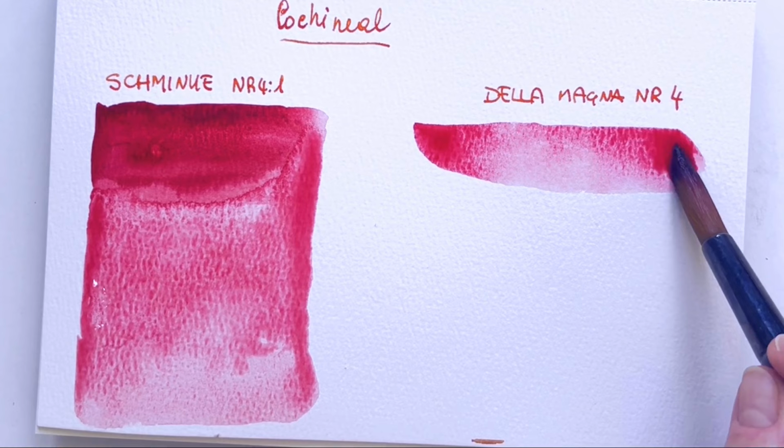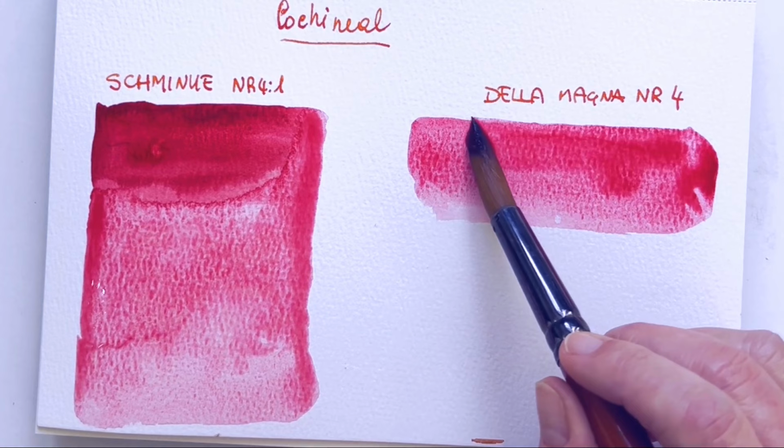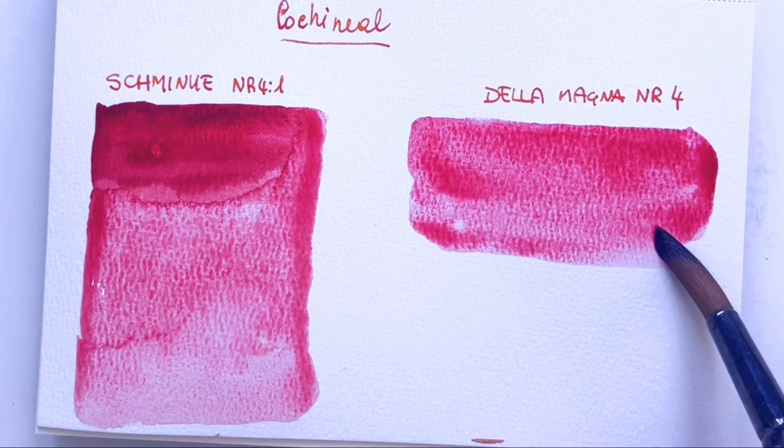Living in a house with two dogs and three cats, hair is always very hard to get rid of. But let's concentrate on the color.